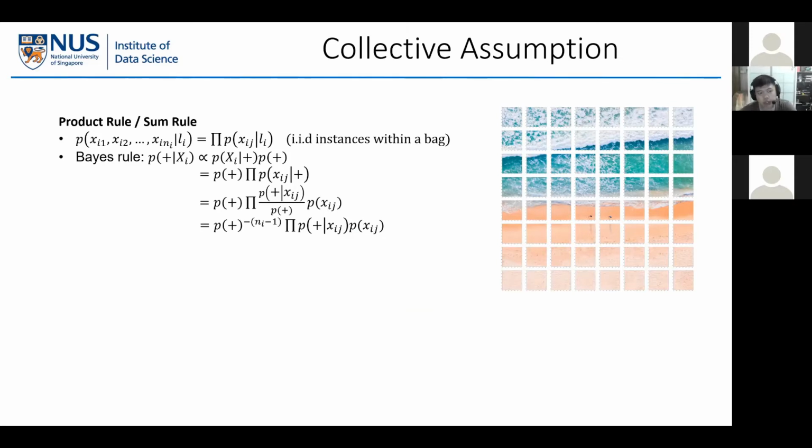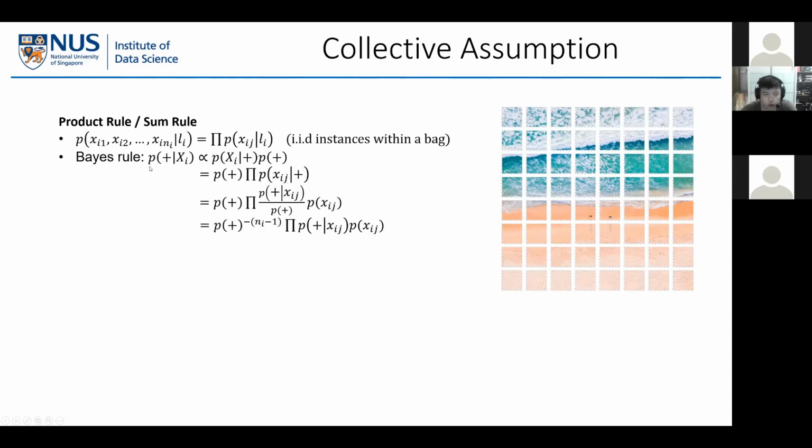Another way to combine this is to assume that each of these patches is independently distributed. In the case of an image, this might not be the case, of course, because we know that image patches that belong to the same image are correlated. But for the purpose of this example, we can assume as such. We suppose that they're independent. And if they're independent, we can write a likelihood function that relates the probability of each of these. We can relate the likelihood that each of these patches is sampled from a particular bag, for example.